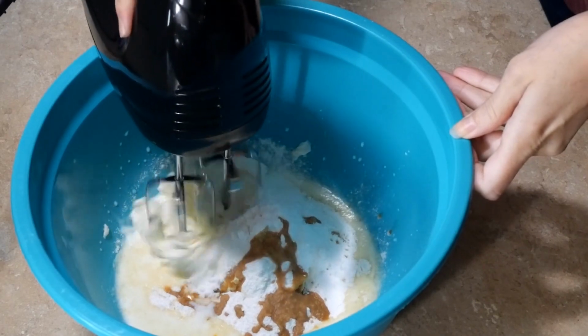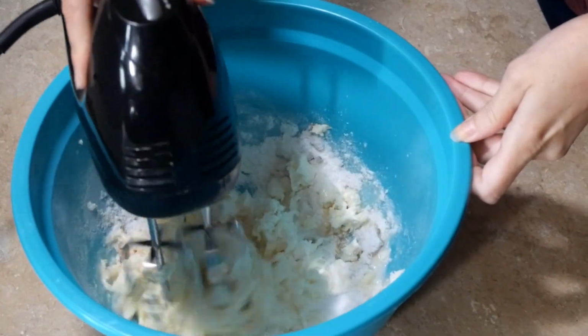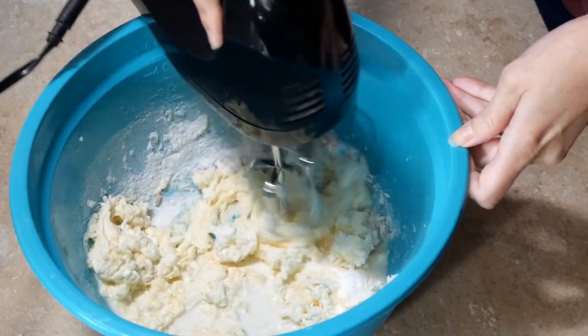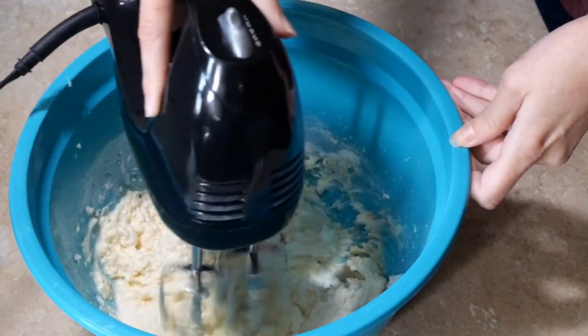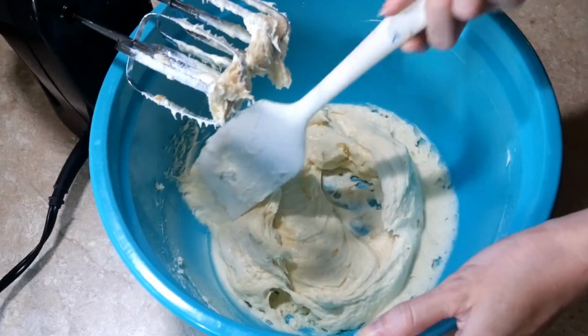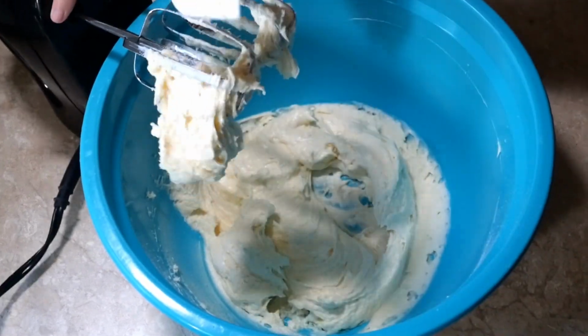Then we are going to add 1 teaspoon of vanilla extract. Mix this together on a medium to high speed with a hand mixer for about 2 to 3 minutes until it becomes thick and creamy. And of course, it is important to scrape down the edges and bottom of your bowl as needed to make sure all of the ingredients incorporate evenly.